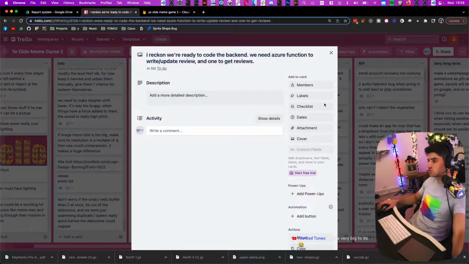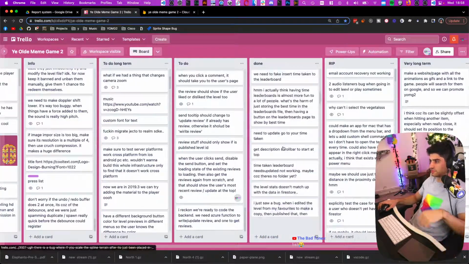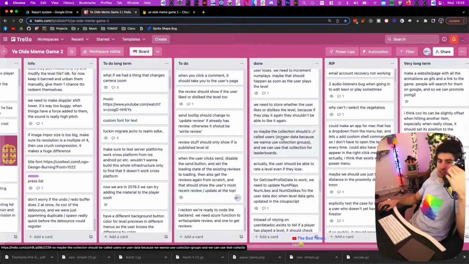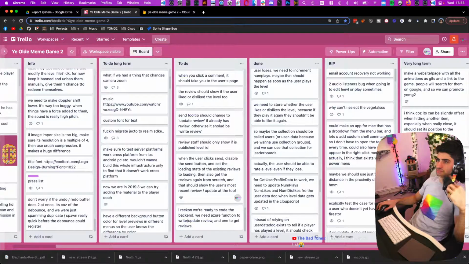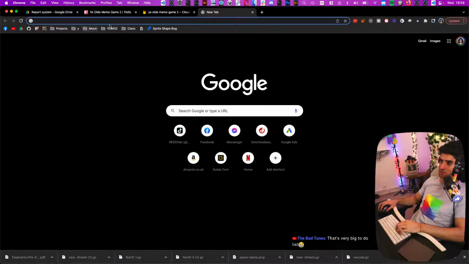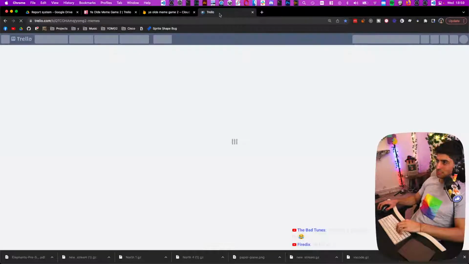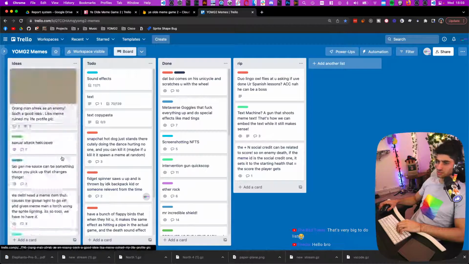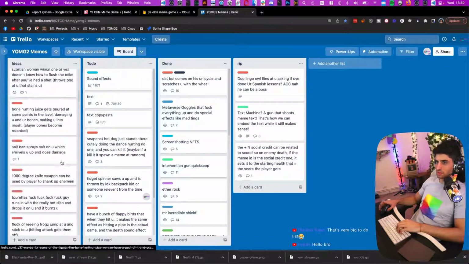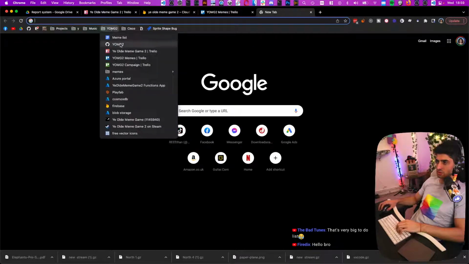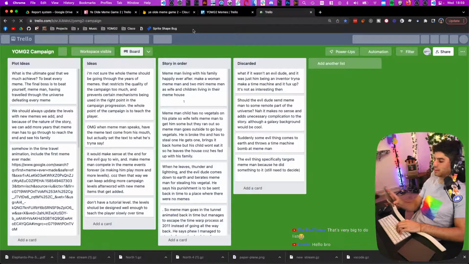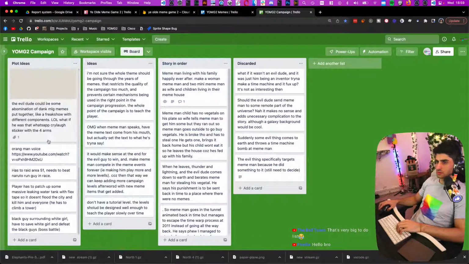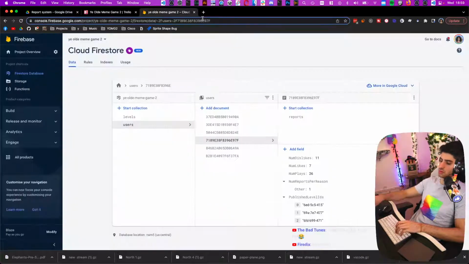Yeah, man, it's a huge to-do list. Oh my god, but look at all the stuff I've done already. I've archived quite a lot of these columns already, so it's actually pretty good. And this is just for the main stuff. I also have another Trello for the memes, all the ideas of the memes. Hello, Firedix. How's it go? Firedix? Oh my god, what a name! All meme ideas I have in this one, and then I also have another board for the campaign. But campaign is a long-term thing.